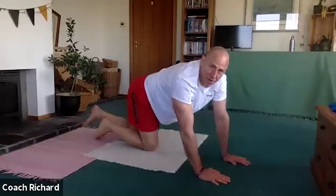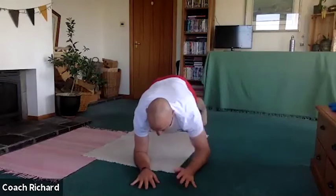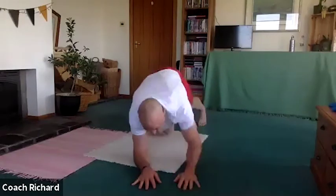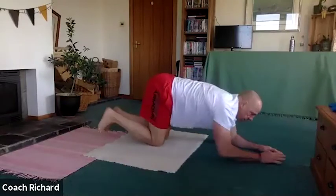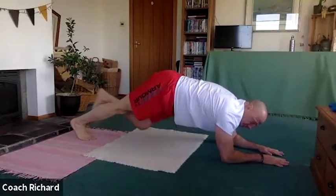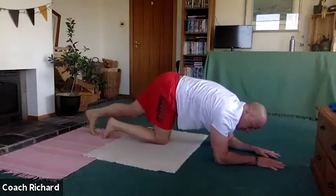Next one, the left arm is going to be sticking out. Okay, so it's going to look like this. You're down here, left arm's out for 20 seconds. Next one you're going to do is right arm out for 20 seconds. Then you're going to do left leg up for 20 seconds. Then you're going to do right leg up for 20 seconds in a plank, right? And then the real fun stuff, left arm, right leg come off, and then right arm, left leg come off.